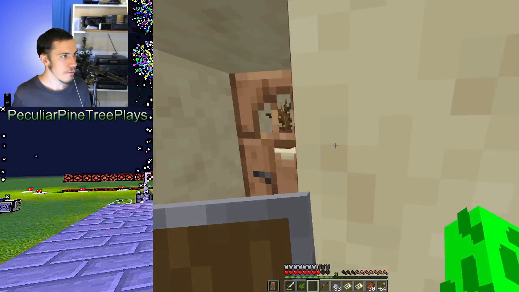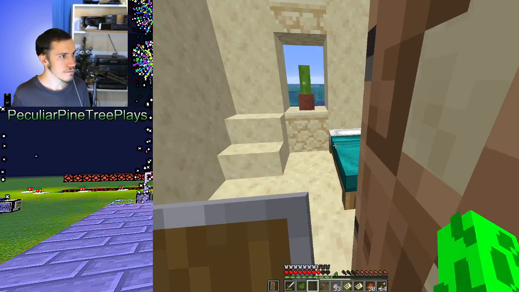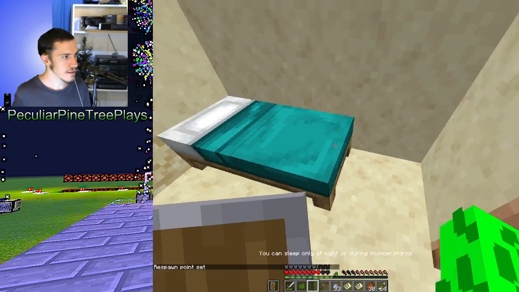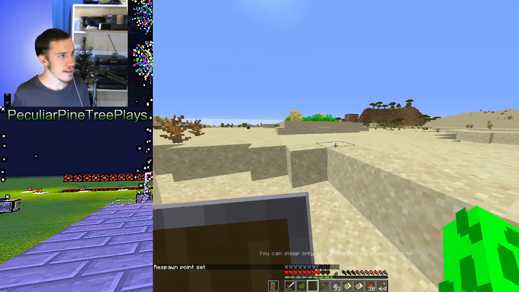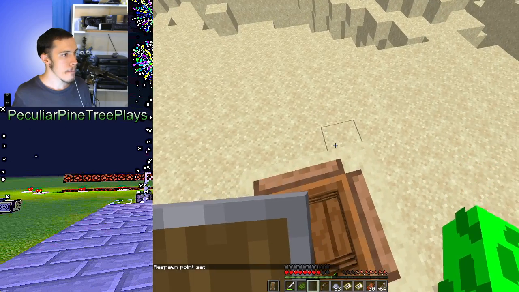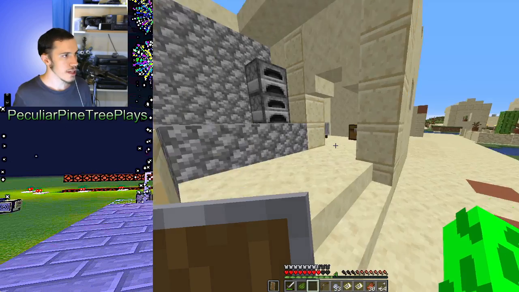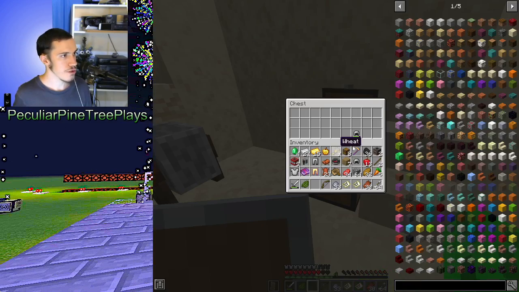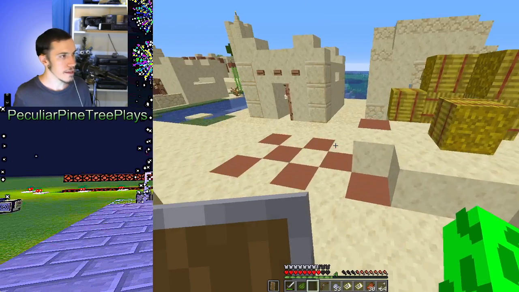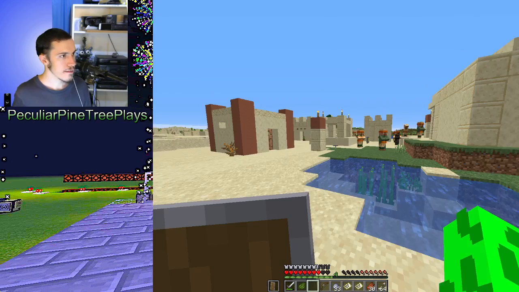I guess what we want to look for are the trades, if possible. Might as well sleep here, set the respawn point. We can pick up our bed later. That would be nice. Composter, that's interesting. And we already checked this one, I think. Yes, there's our random helmet there. That is nice. Okay, time to check for trades.